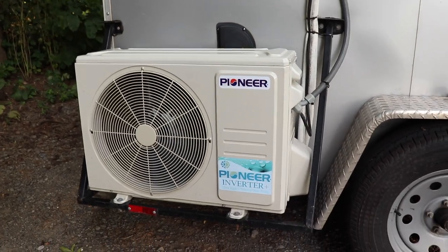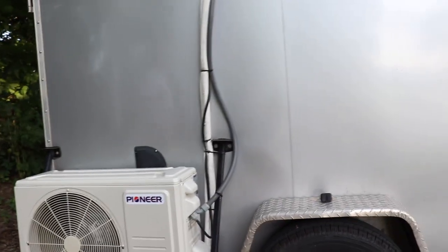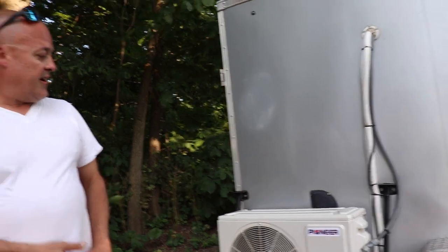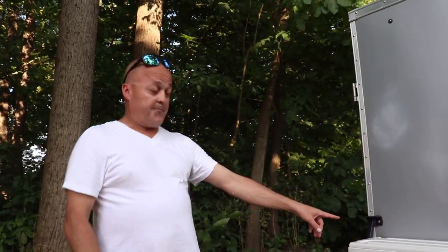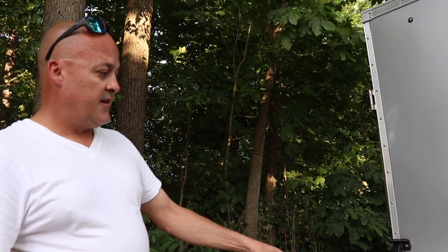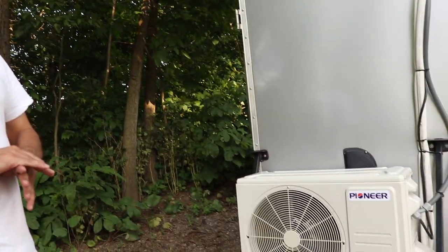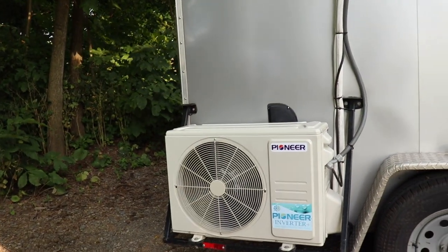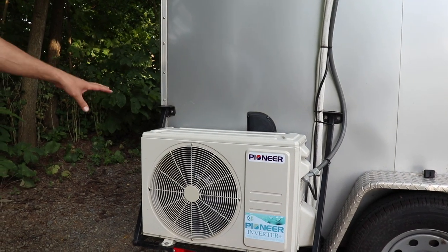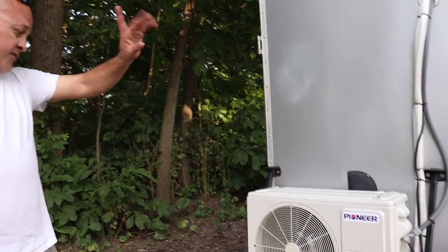I leave my dog in there. At first I was a little worried about tripping a breaker during the day, but I've been going on four years now without issue. This is a 120-volt, 9000 BTU unit. In heat mode it pulls a max of 1000 watts, and in cool mode it pulls a max of 760 watts. So you could actually run this off a 1000-watt inverter, though I'm not doing that — I have a breaker setup like you do.